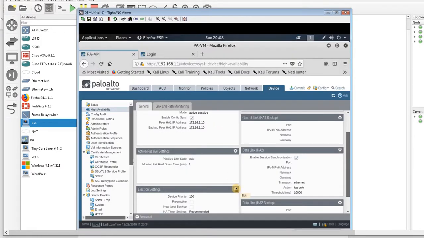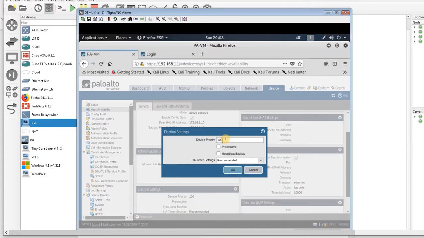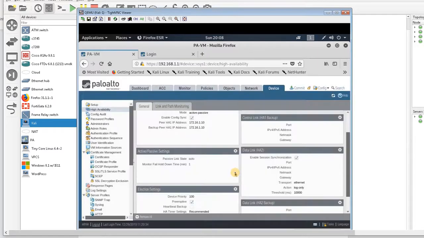And here for election settings, the lowest priority is going to be the active firewall. So you can select preemptive. Here I just leave it as default, and the default priority is going to be 100, and you can mark the heartbeat backup, but it's not necessary for our case, so I just leave it as default.